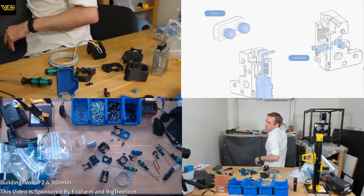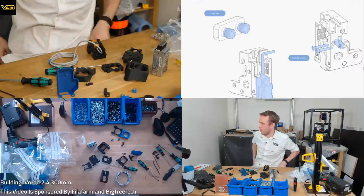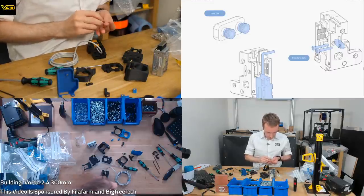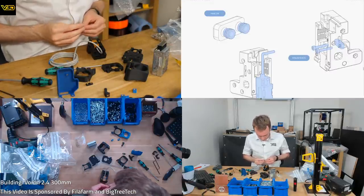Did you print the parts yourself? Just curious about some of the non-standard parts. I did not print them myself. I got them through the Print It Forward scheme.